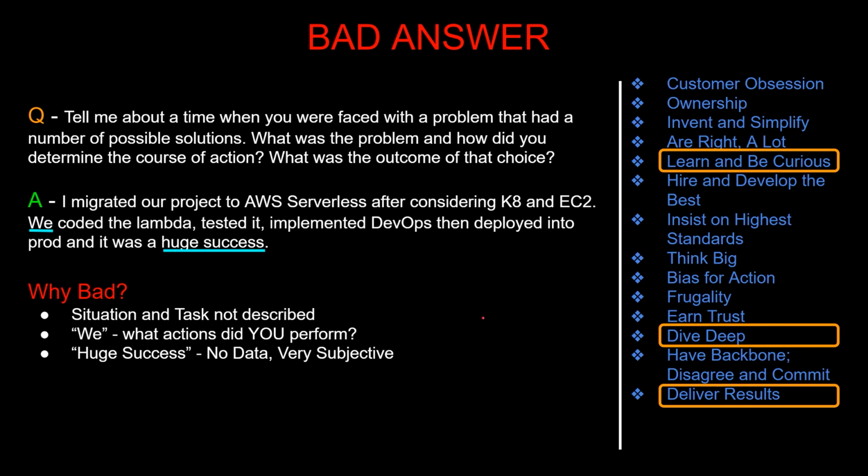So what leadership principles did you cover by answering this? You covered deliver results because you did say you deployed this into production, but you were pretty vague about how you did it, what role you played, and whether you learned anything. If you keep giving generalized answers, you might lose some trust. Trust is very difficult to obtain and very easy to lose, right? So make sure you give an example from your actual project. If you try to make something up, chances are the interviewer will dive deep and find it out.